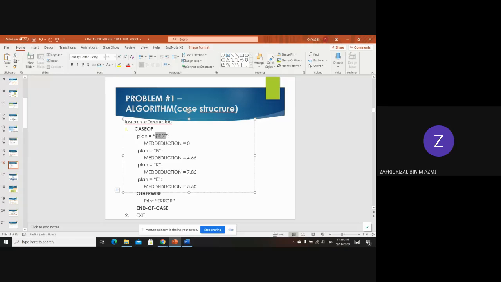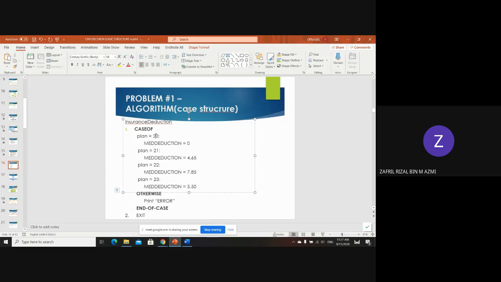This is unacceptable for case structure. Case structure can only check character or integer. Let's say if plan equal to 20, plan equal to 21, plan equal to 22, if it is integer, it is allowed.